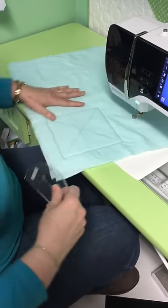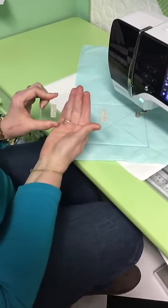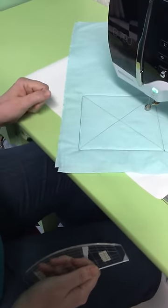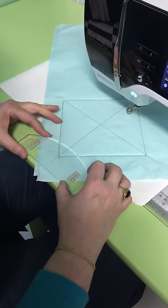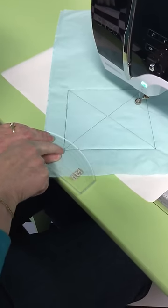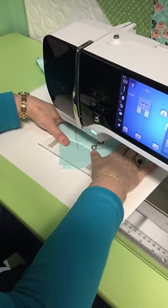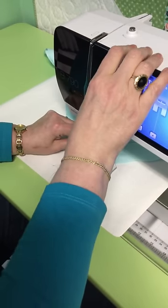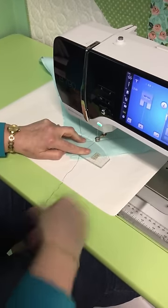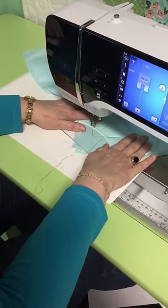Now I'm going to show you this neat design. I'm going to start in this corner and use the curved side of this ruler. There's a line going down the ruler that's the center of the ruler. I've drawn diagonal lines on my square and I'm going to put that center line right on my diagonal line. There are three lines going down — I'm lining up the very bottom line with the corner of my drawn square. I'll come over here, bring up my bobbin thread using tweezers, and then using both hands on my ruler and sandwich, stitch right across to where I stitched before.